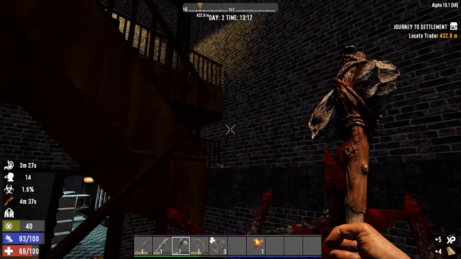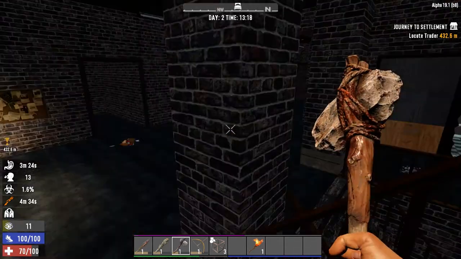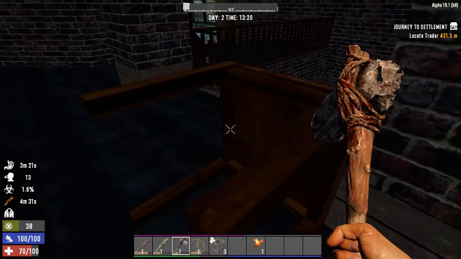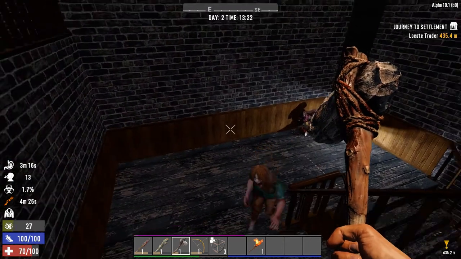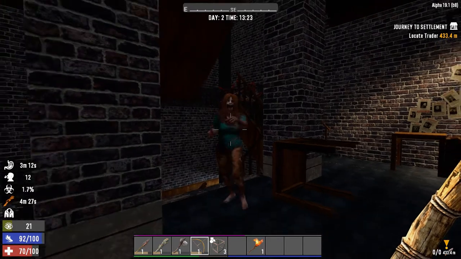Why the heck am I doing this? I'm never going to get up those stairs. Who am I kidding? And besides, it's obvious that something's trying to come down. Man, I need help. I'm going to get one of my friends to help me play this game. I can't do this alone. Oh, hey, how you doing? Why are they always so fast? Uh-oh, I'm out of arrows.